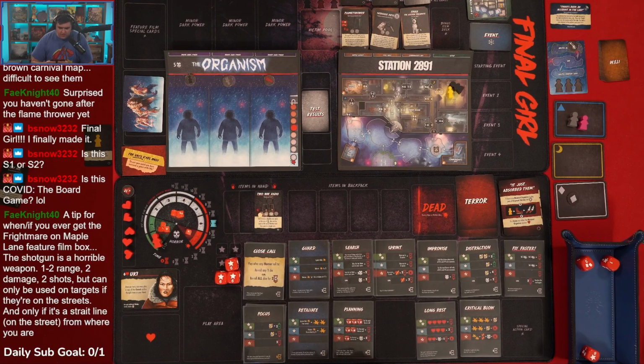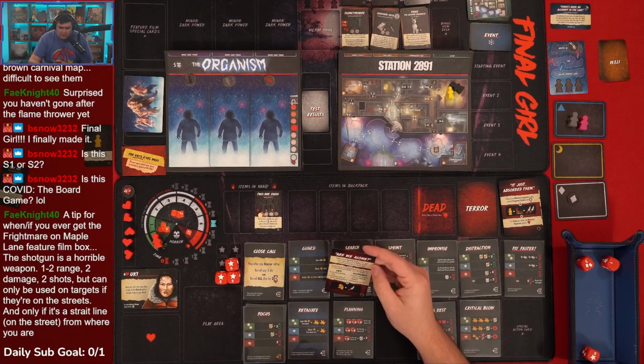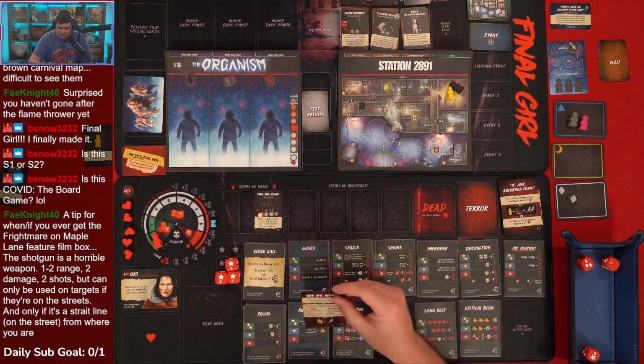Wonder why you can only use it on the streets. Got a terror. Are we alone? If there are no exposed victims in your space, or in a space with a normal victim, discard this card and draw the next character target. We actually do have an exposed victim.